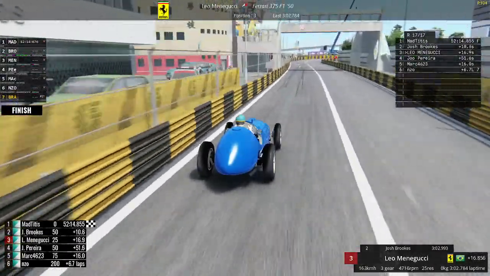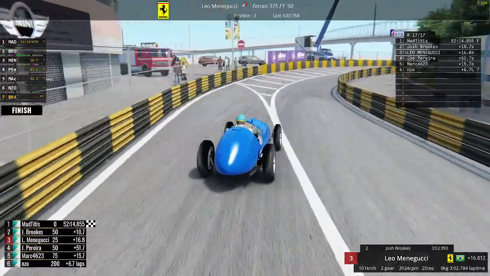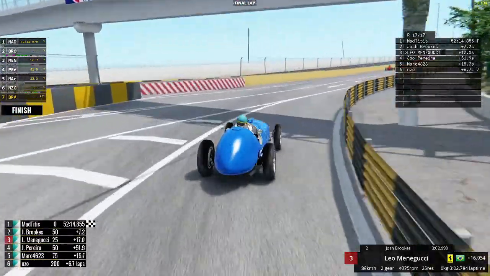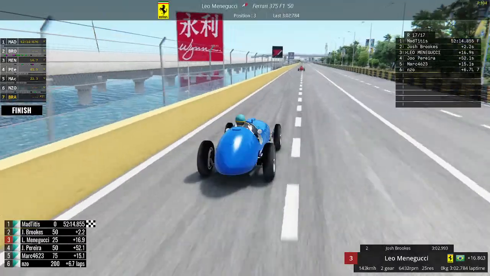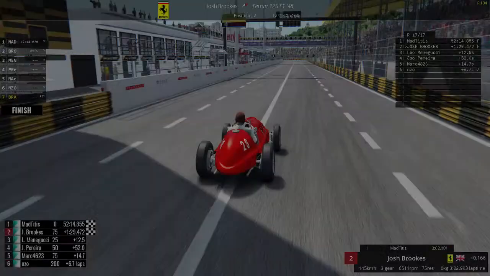And Leo of the Ferrari 375 heads towards Fisherman's Bend, right behind the Alfa Romeo.